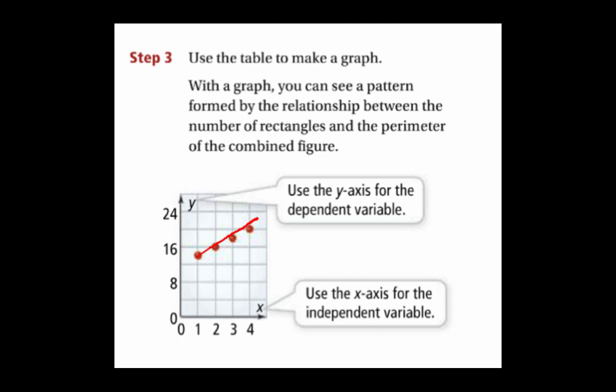If you think about why, if we connected these two with a line segment, what we'd be saying is that every single value between 1 and 2, like 1.5 rectangles or 1.75 rectangles or 1.1111 rectangles, anything between 1 and 2, we could have a figure with that many rectangles in it as well, but we can't. We're just dealing with whole number rectangles here. So that's why this is a discrete graph, discrete data.